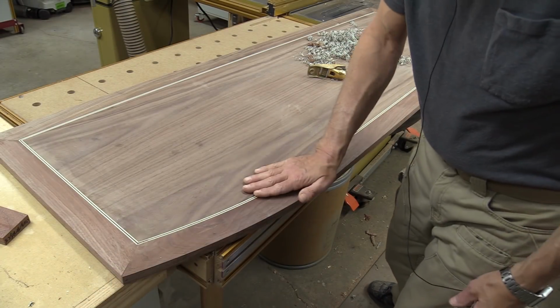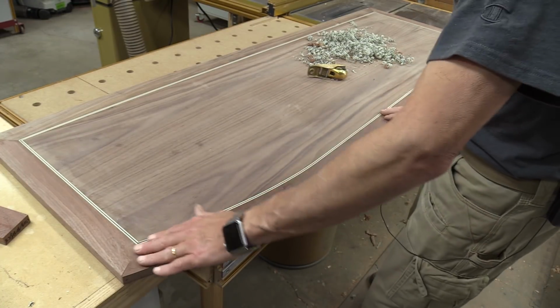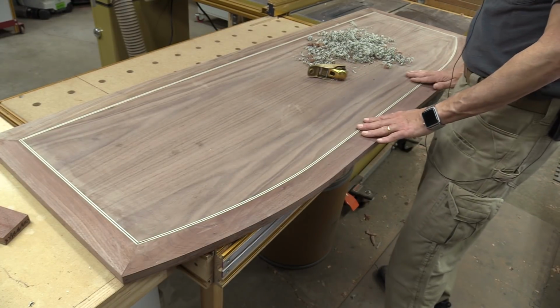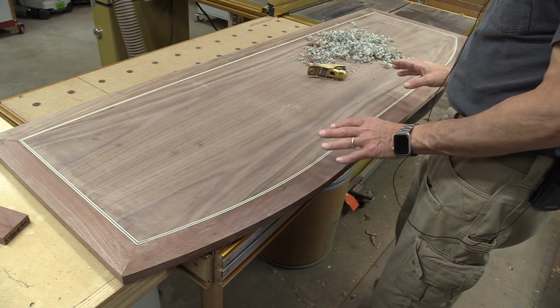Well, I've got all the inlay installed and pretty much flush to the top. There might be some additional sanding and scraping I need to do, but for the most part it's done. It's got a really great look. It came out really nice, and I'm really happy with it.